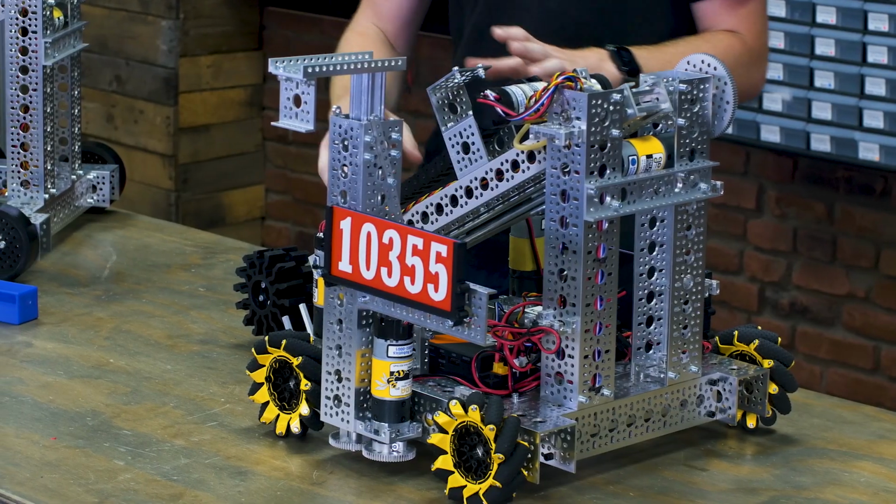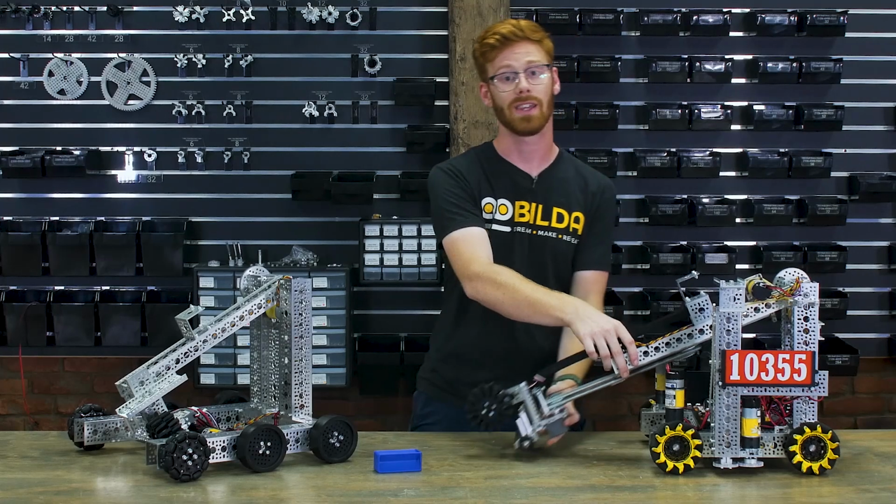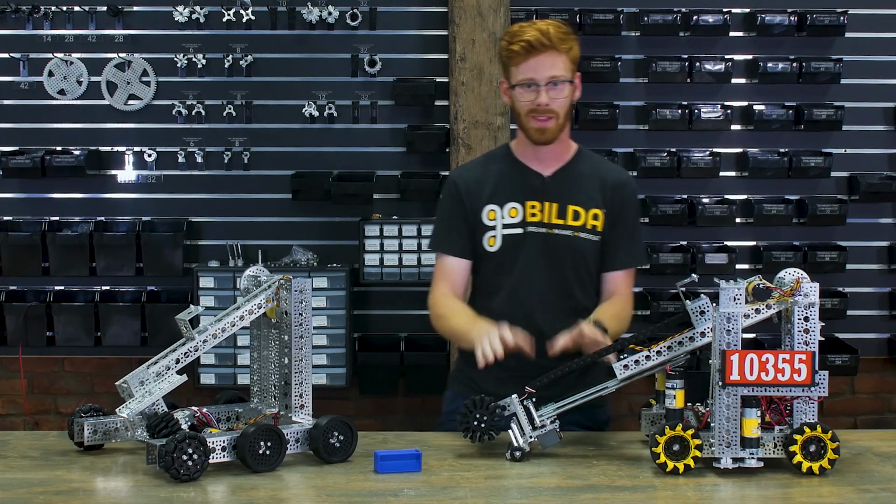My favorite feature is that it automatically moves the arm up as you extend the intake, so that you're not trying to pick up the robot with the intake system.